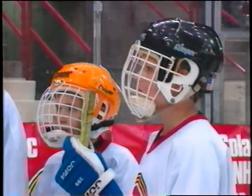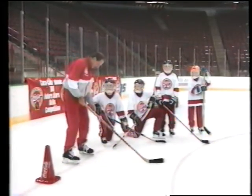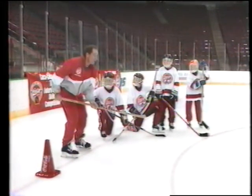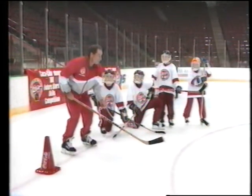To get off to a good quick start, there are some things that you need. If you spread out, I'll give you an example, and then you guys can try some right after me. In this position, I've got my legs flexed at the knees, my feet are about shoulder width apart, I'm leaning forward slightly, and I'm in a tense up position ready to take off. Now I need quick, powerful strides to start with.